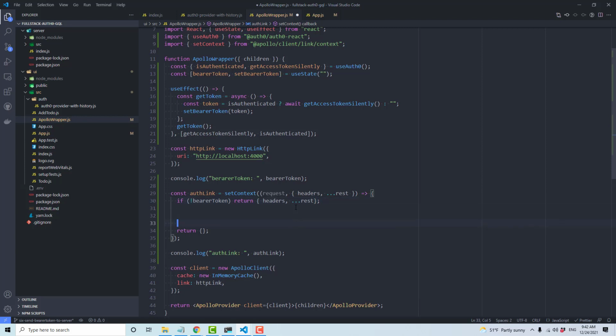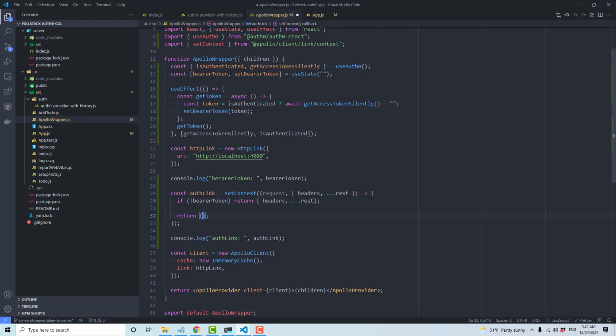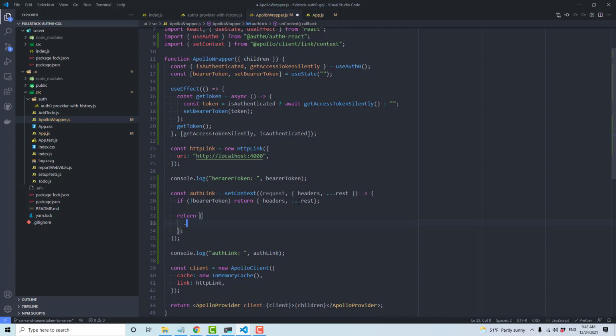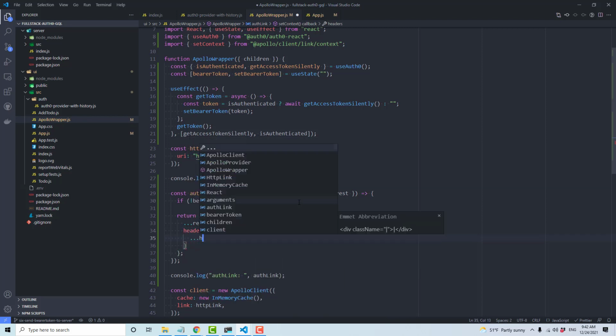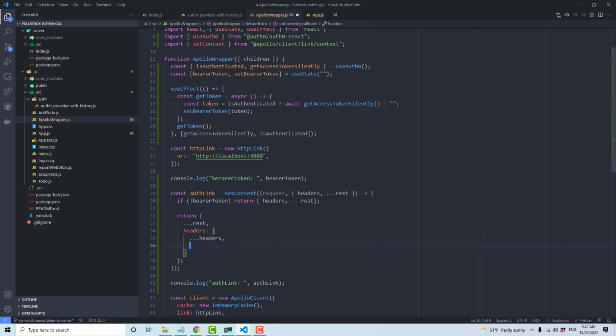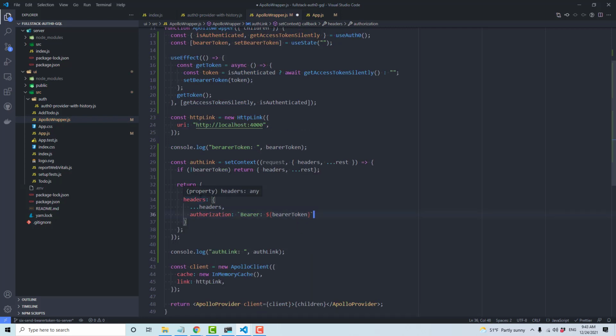And then if the user is logged in and they have the bearer token, then we can return everything else out here, but we're going to add in a headers object with the previous headers, and then we're going to add in our authorization. So authorization here, and then we're going to pass our bearer token. So Bearer colon and then bearerToken.